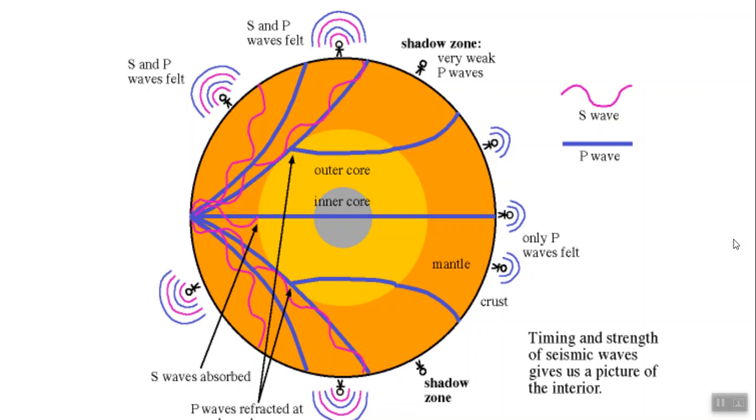All right, so here, let me walk you through the rest of this assignment. Here's a picture that's in your assignment, and this is a picture of the Earth with seismic stations. There's a little person at each seismic station. We have an earthquake right over here, earthquake 1 on your document, and these are the P and S waves. The P waves are the blue waves, the S waves, the shear waves, are the pink wavy lines. And we can see here the pattern of how they propagate through the body. Remember, these are body waves and they propagate through the body of the Earth.